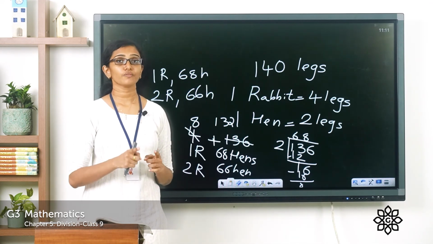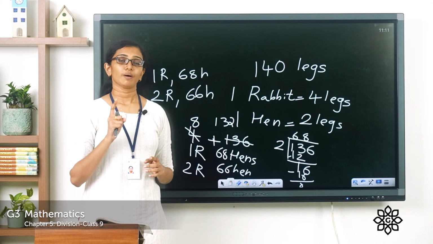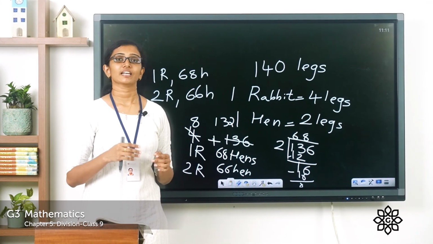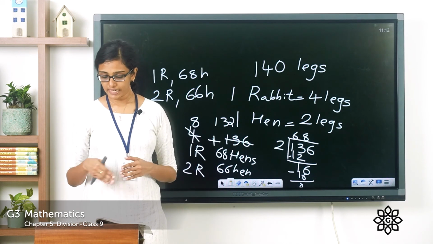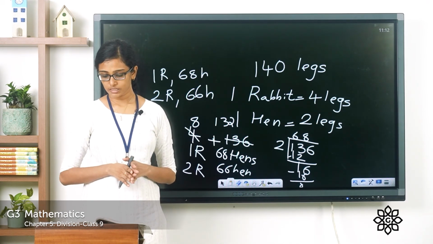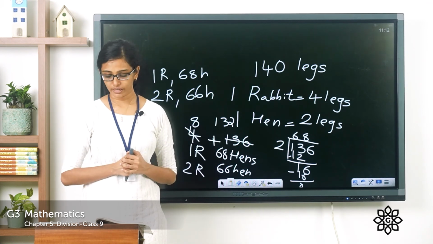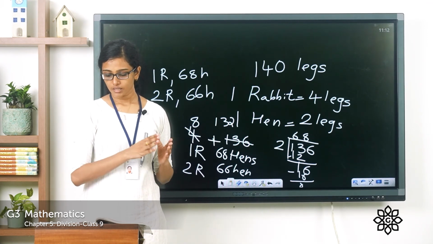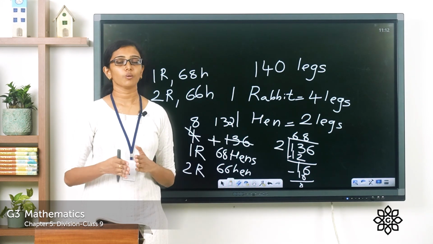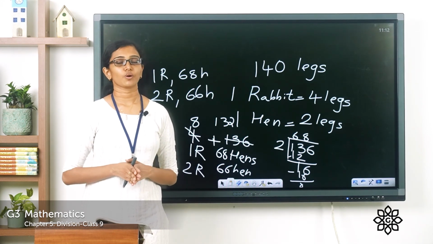So what is the number of wheels for one bicycle? A bicycle has 2 wheels, whereas a tricycle has 3 wheels. So from the data given in the question, you think of it and try to solve this question. There will be only one solution for this question. You have to find out the number of bicycles and tricycles. Think it over, try it and solve the question.